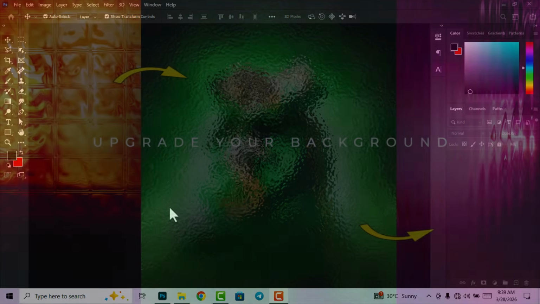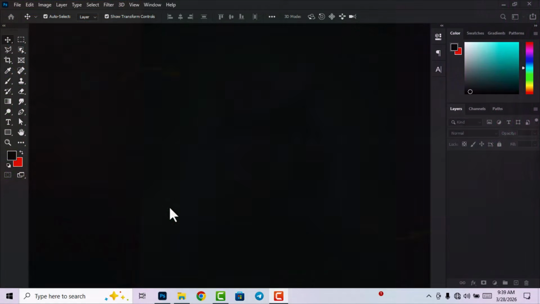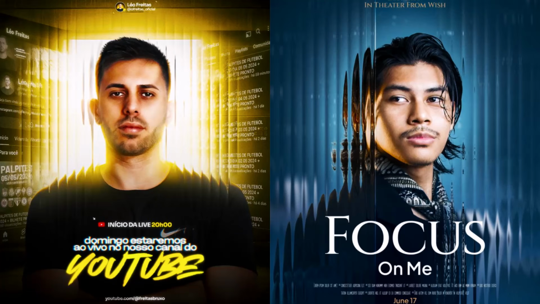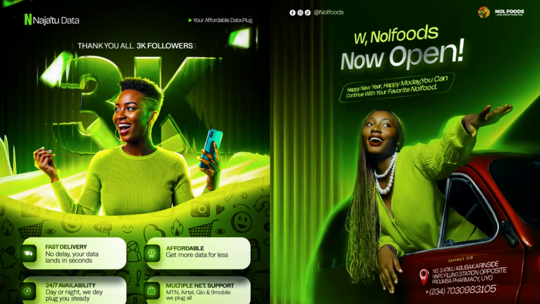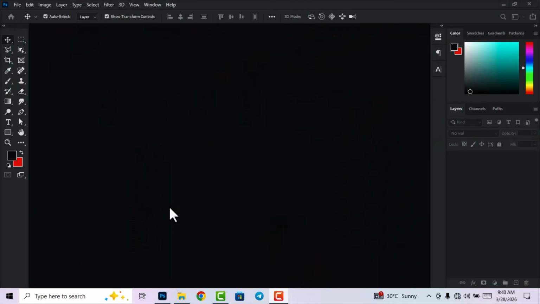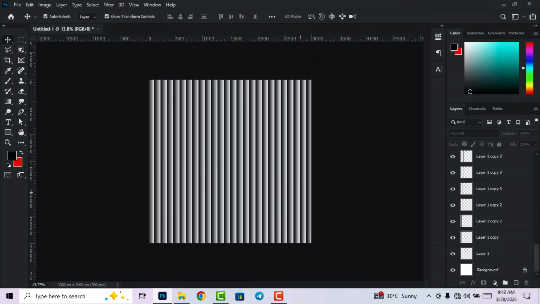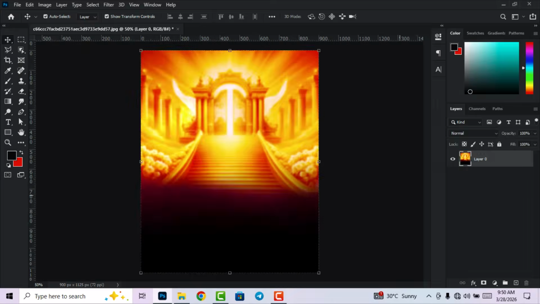Okay, so these glass effect tricks are trending, and almost every graphic designer out there is using it in their design workflow, which makes their design look more premium, expensive, and very classic. If you take a look at the designs I have on my screen, you are going to appreciate that the designers who created these flyers implemented these glass effect tricks in their design workflow. And so in this tutorial video, I'm going to show you how to design these glass effects in Adobe Photoshop.